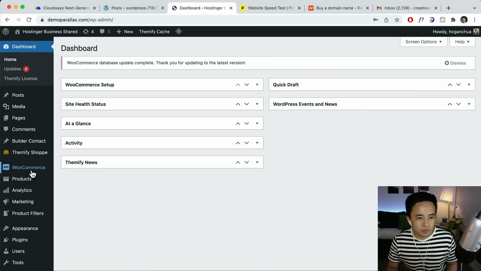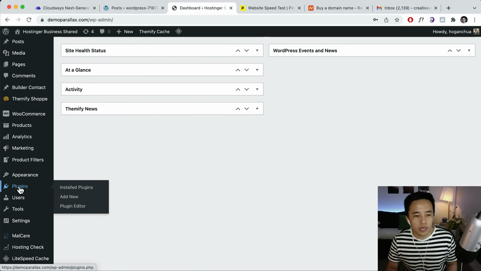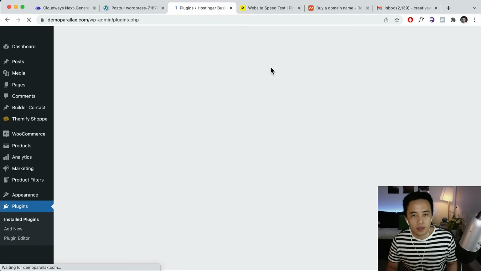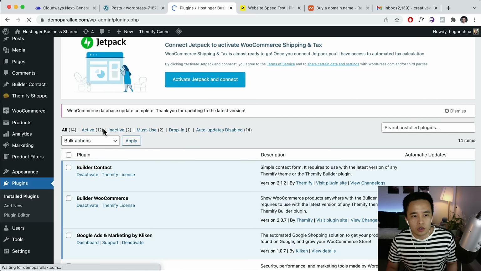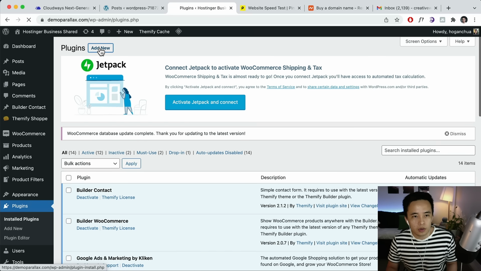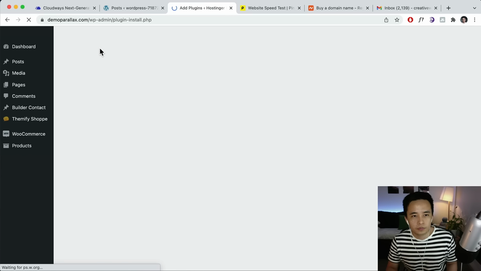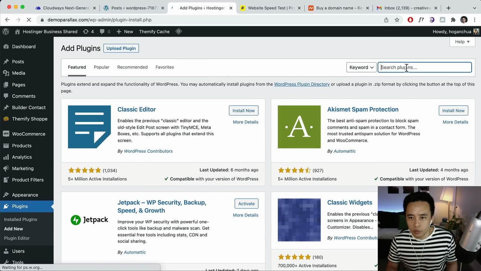Go back over here, and then what we need to do is install a plugin. So Cloudways has actually created a plugin for us. So click on plugins. And then we're going to click on add new. Okay, click on add new up here. And then we're going to search for the Cloudways migrator.